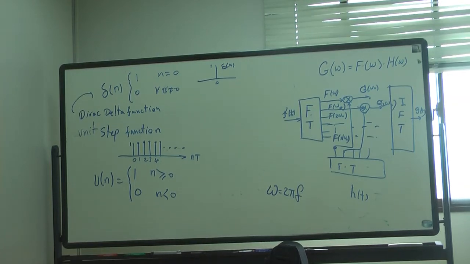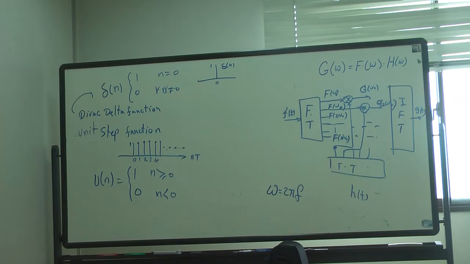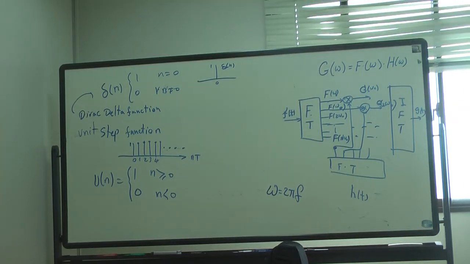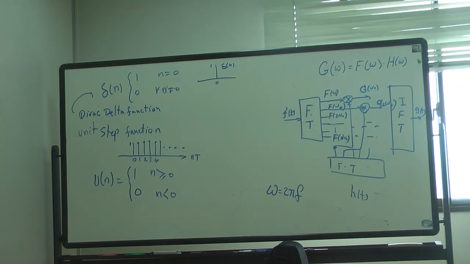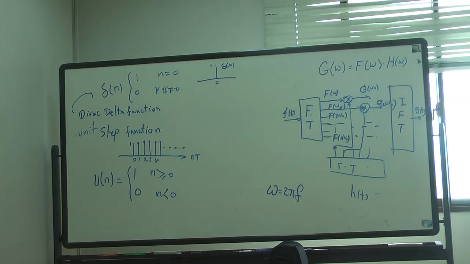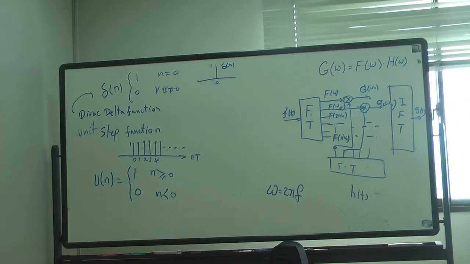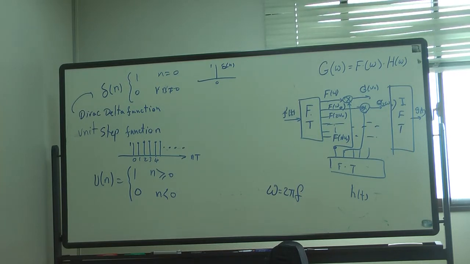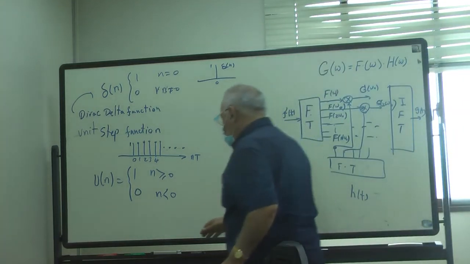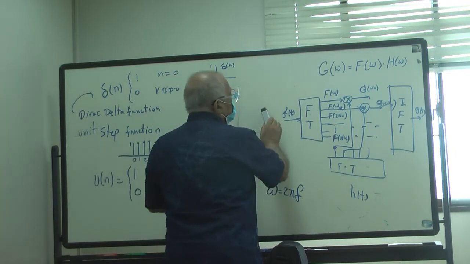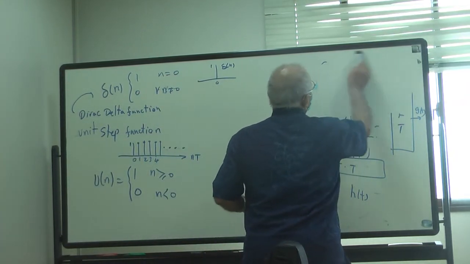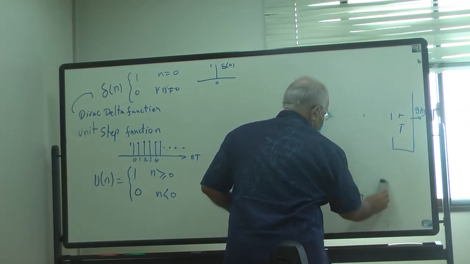For instance, you can calculate this kind of thing. For instance, the sum of delta k for k from minus infinity to n is u n. Or you can say that the same from 0 to infinity is n. This is very important. For instance, the relation between the delta function and the step function. Here I'm trying to define for you the delay. What is the delay in a signal?